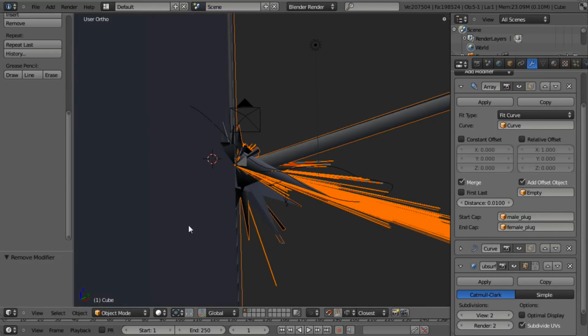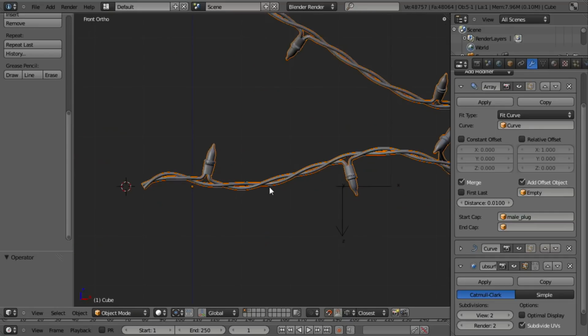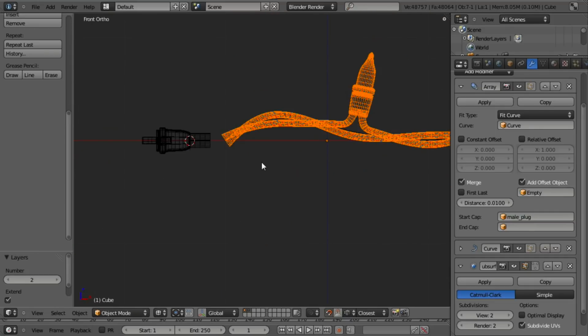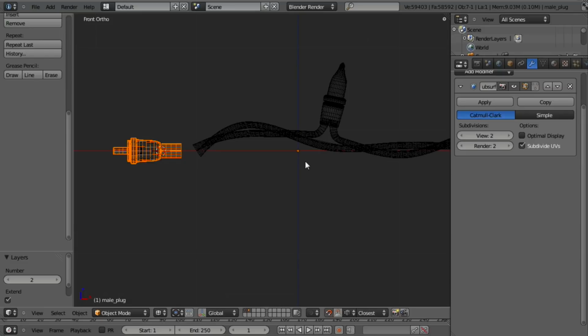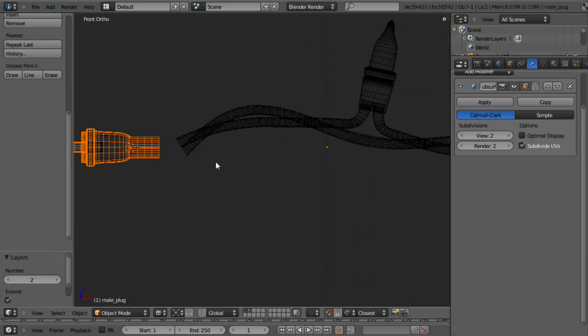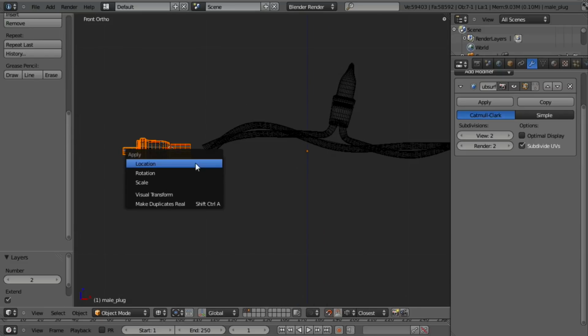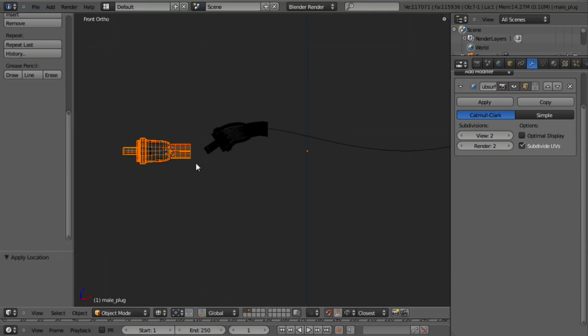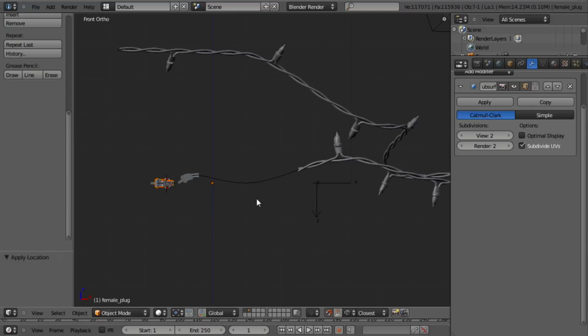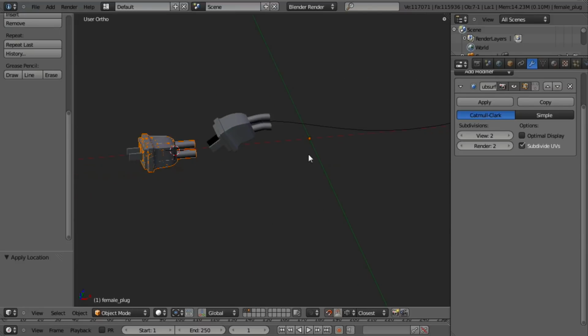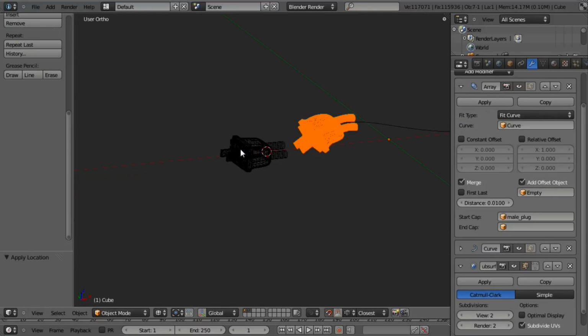And things go berserk. Okay, first off, let's go ahead and show both layers, and we want to move each of these back to their origin point. So I'm going to select this, hit Control A, apply location, and this one, and apply location. And now you will notice that one of them is semi-working.